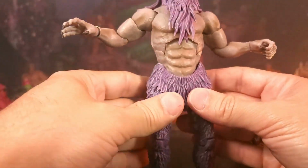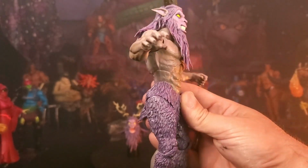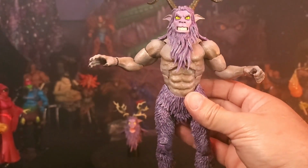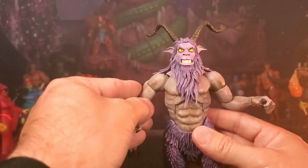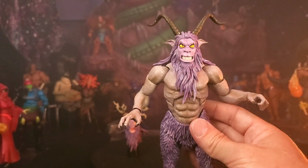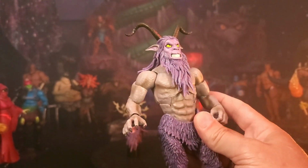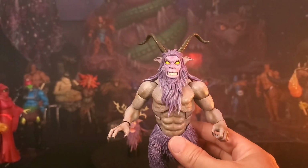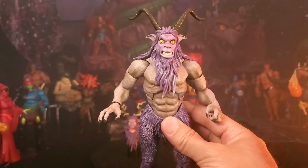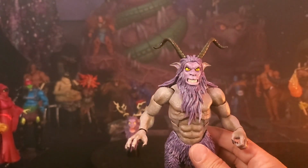So you're going to be able to get some good poses out of this guy because of how awesome his feet will stand without problems with him falling, and you'll be able to get him some dynamic posing, I believe, even with some of the limitations of the articulation compared to double jointed and all that. But we have pinless everything here, and everything looks really nice and seamless. Super 7's been doing a really good job with making things look seamless, and this guy's no different.